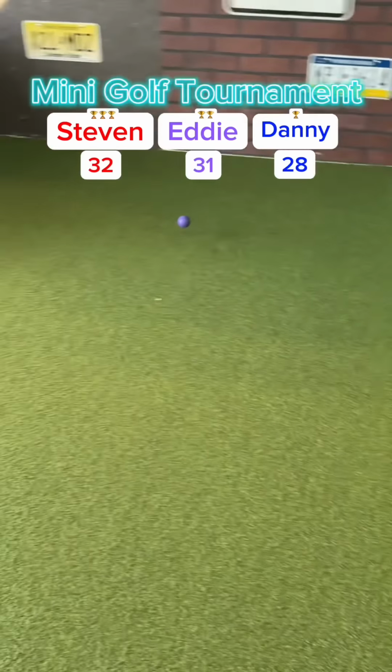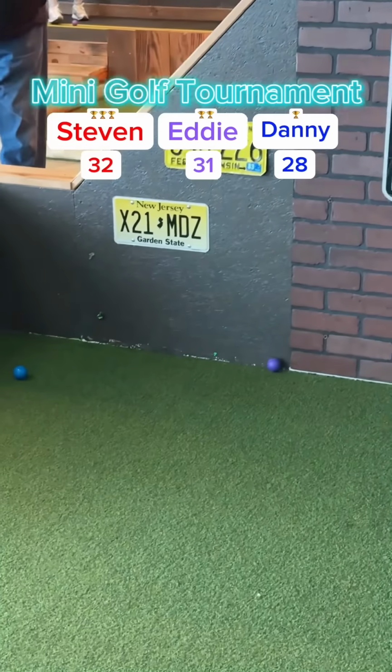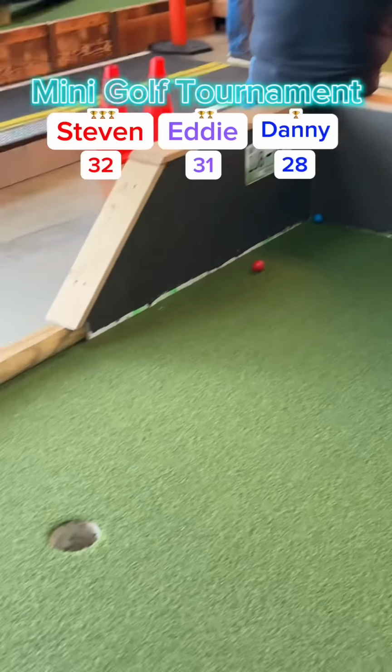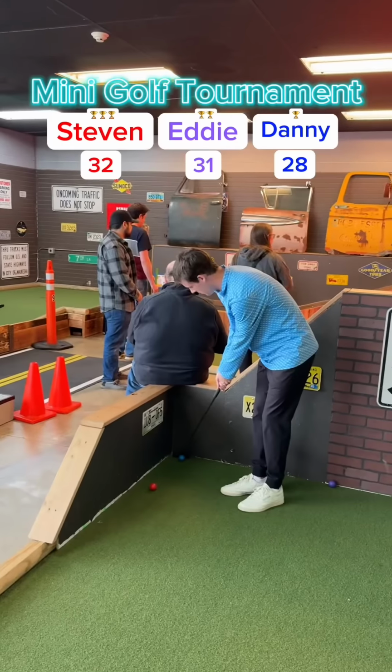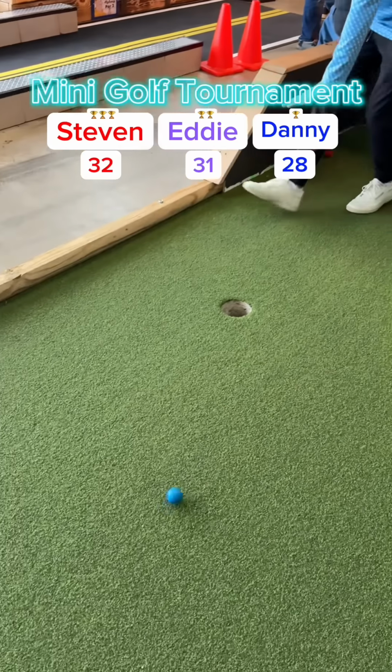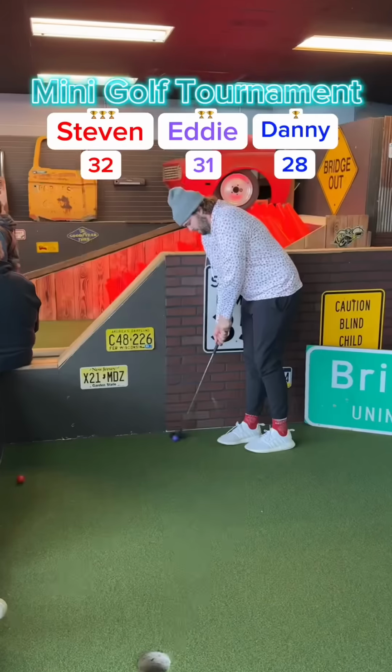Eddie rips it off the sign as well, and same thing for Eddie. Steven, his putt rolling down in last place right now. Hits my ball into the corner. Steven stays there. My putt for 2. Awkward stance there, and it rolls by.